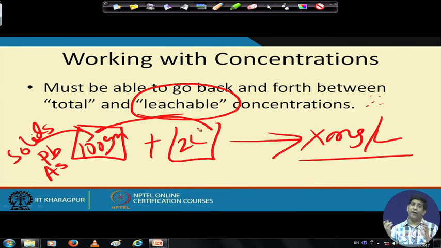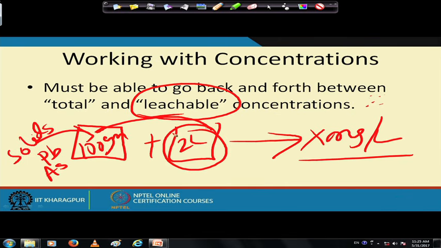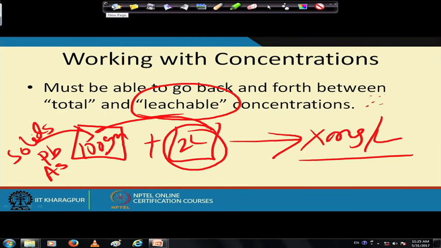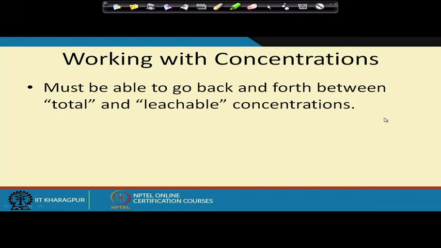If you put a very strong acid, and it also depends on what kind of leaching fluid you have. For the TCLP test we use acetic acid and sodium hydroxide. That's not a very strong acid, but if you put aqua regia, yes, most of it will go into the liquid phase. So it depends on what kind of extraction fluid you use as well. I think we have a problem with some math relating to that as well.